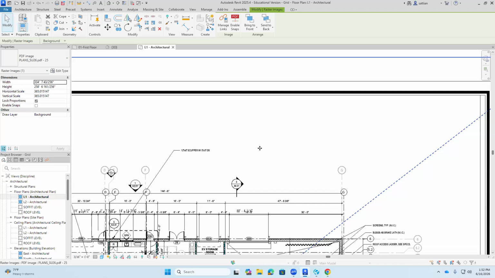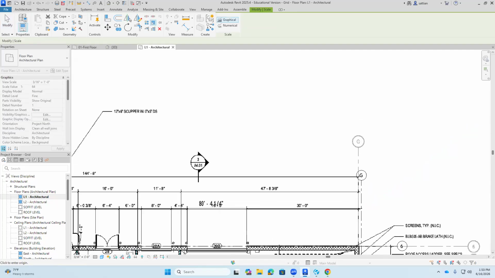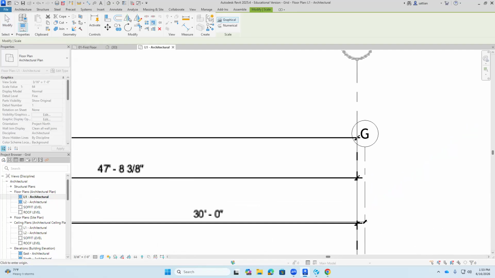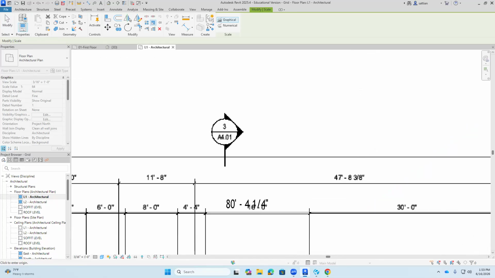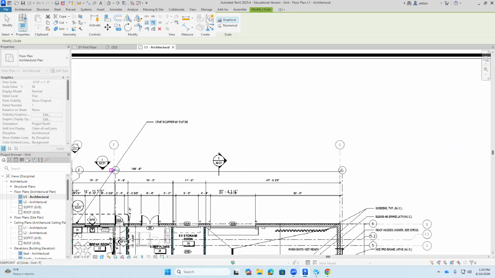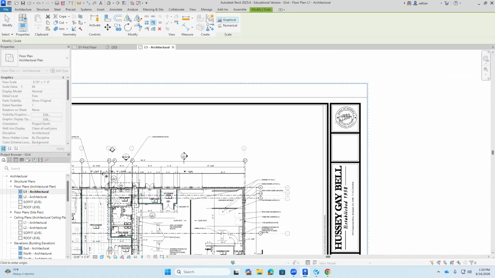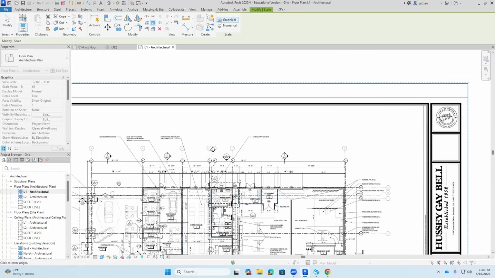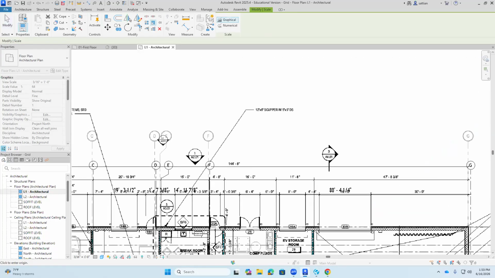So let me try to scale it again. I'm going to click on this, scale again, and notice the grid line G, or this line to this line. Well, actually that 144.8, that's a pretty big distance. So let's see if we can use that to scale it. Where does that 144 start? Well, let me escape first. Let me check to see.